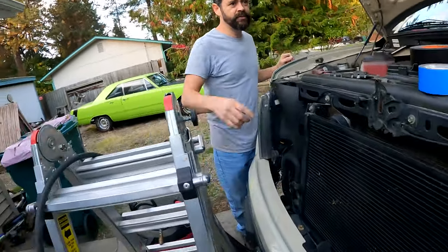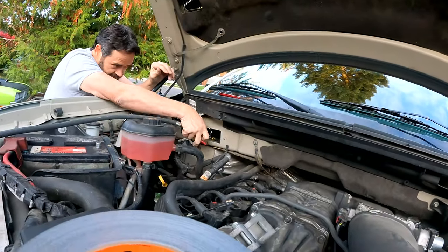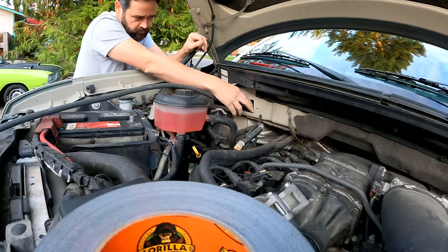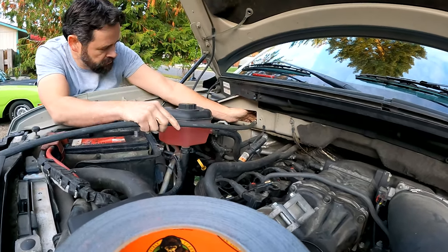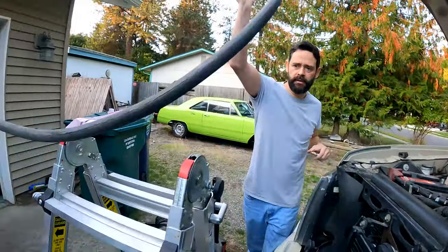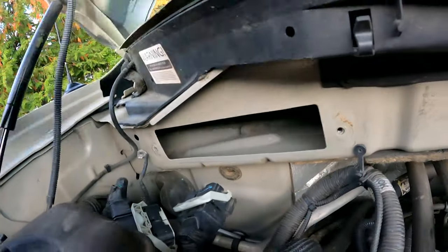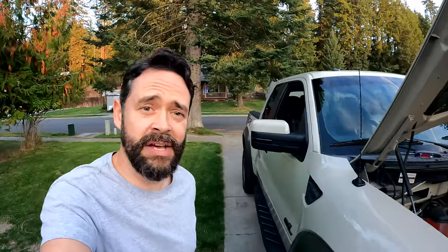Now we're going to blow a little bit more of this out and see if we can't get the last bit. Way encouraging — we figured this out, so it's easier for you. A lot less. Oh yeah, way better. I think that's everything out of there. Well, that's a win. I'm currently cutting with a razor knife along that edge. Now I'm going to try to pry that up. If I can do this, it will be yet again another world's first in the face of Ford. I like the Raptor, but some days we refer to it as the Crafter. I don't know if this is the Raptor's fault — it's just Ford engineers.